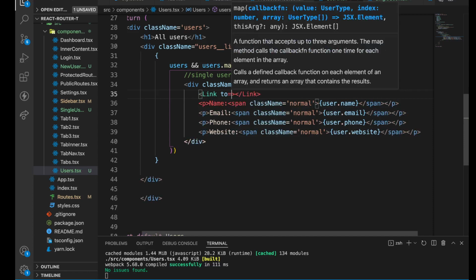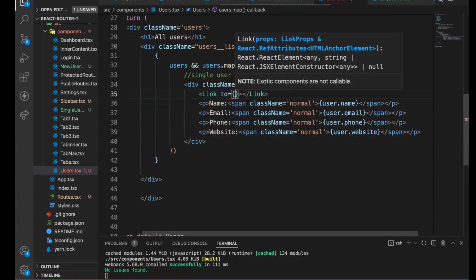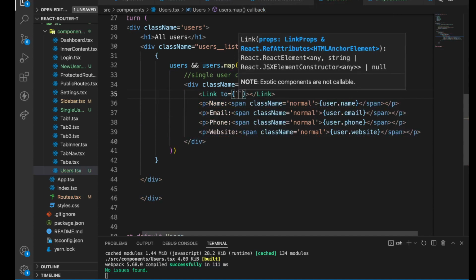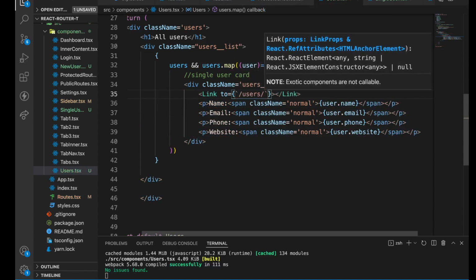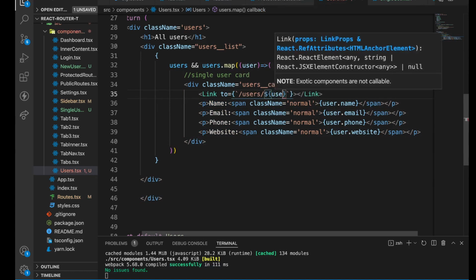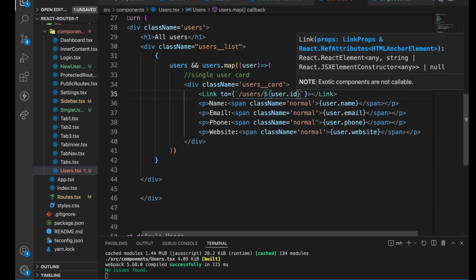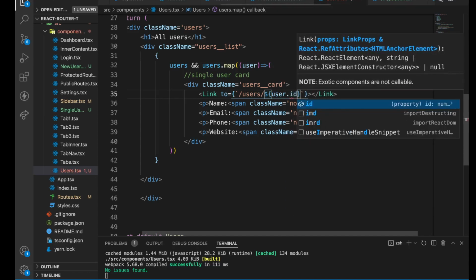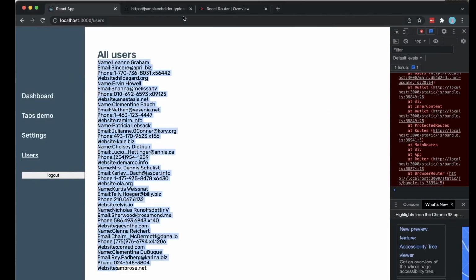And this, instead of 2, we can do like that, and then we can use a template string, and it will definitely be inside users. However, it will be inside user.id. We can also use user.name, but id is most probably the unique one, right?